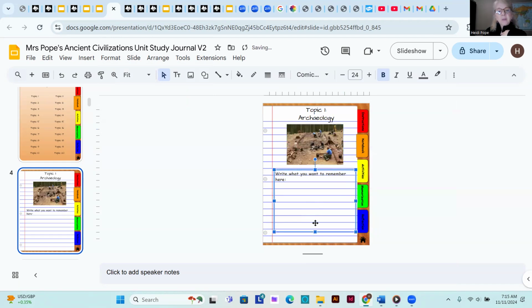Okay. And then I'm going to write what I want to remember. So I don't need to include this sentence right here, but it does remind me of what my assignment is. My assignment is to write. And I think I remember that I'm supposed to write a minimum number of sentences per my grade level. Supposing that I'm 6th grade, I'll begin writing. Archaeology.